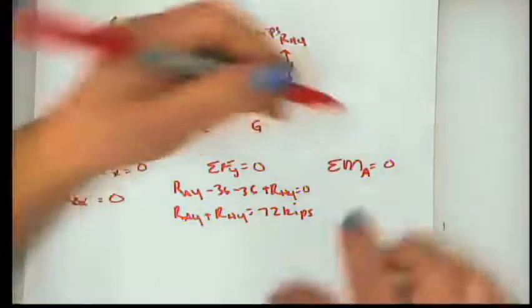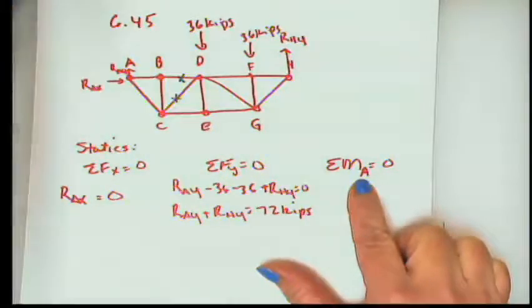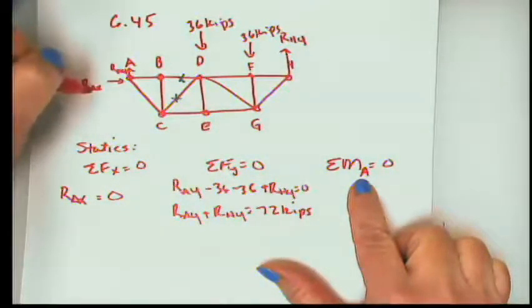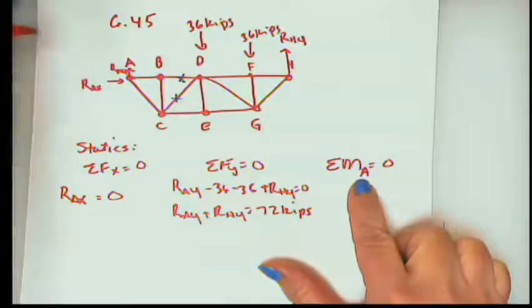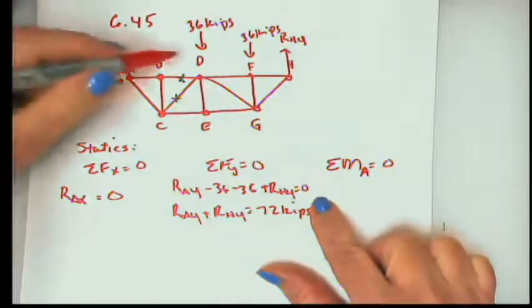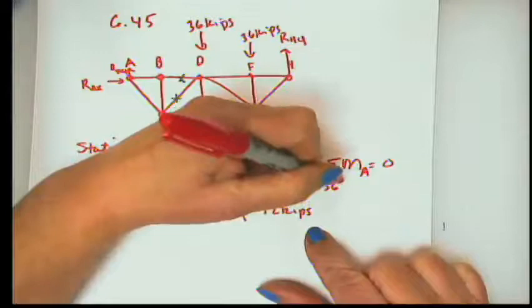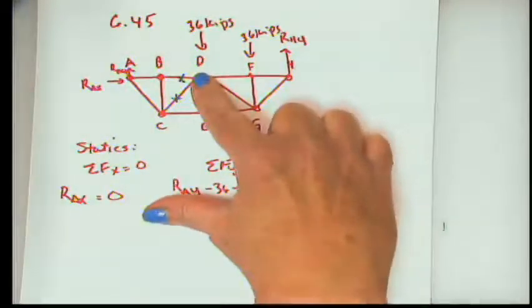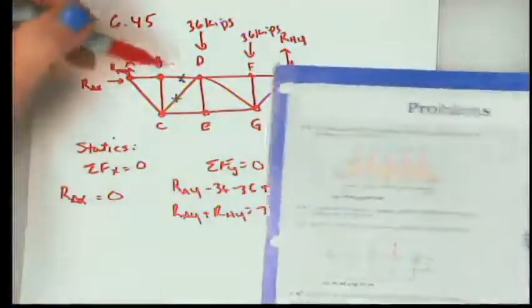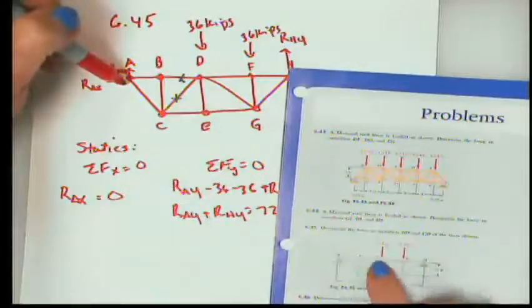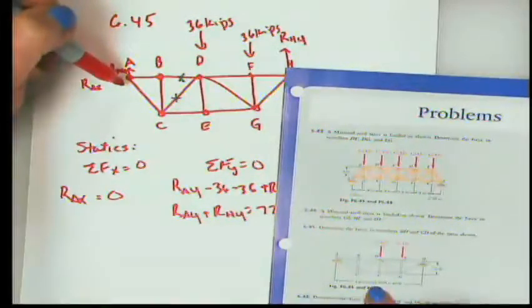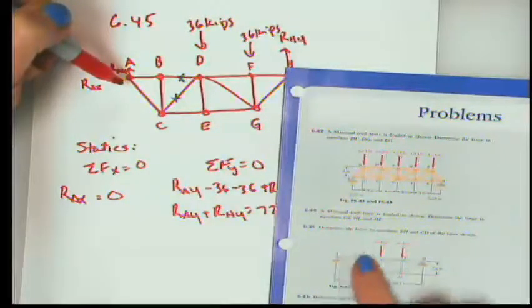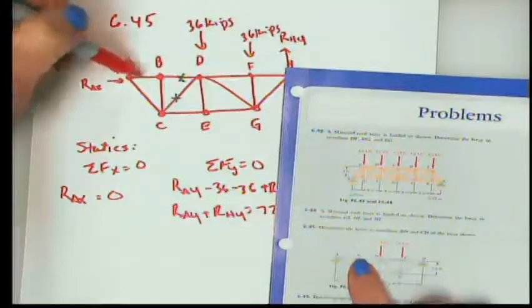Yep, you got it. So let's go ahead and solve moments about A, because that'll eliminate, if we had an RAX, which we don't, but it would eliminate both. But that's going to eliminate RAY from our equation. So here we have our 36 kip force acting vertically. In order to find the moment, I need the horizontal distance. Well, it tells me that each of these panels is 10 feet. So the horizontal distance from A to B is 10 feet.